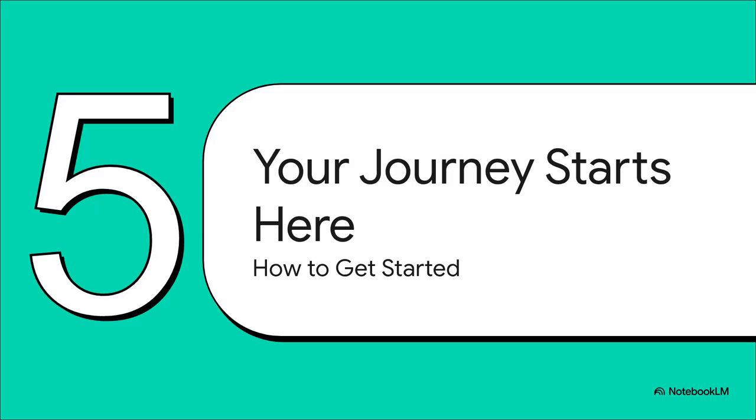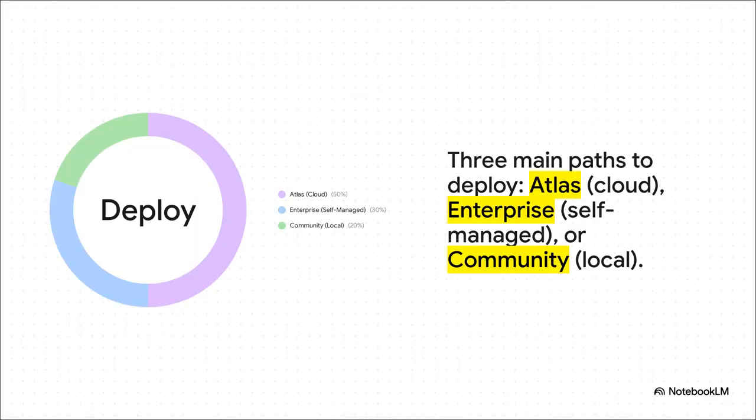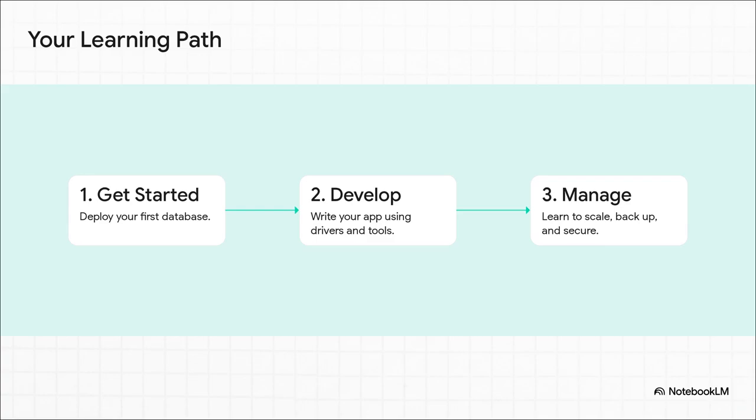So if you're sitting there thinking, okay, I'm sold, I want to try this out, where do you even begin? Let's quickly walk through how you can get started on your own journey with MongoDB. You've basically got 3 main paths. By far the most popular is Atlas. That's their cloud platform where they handle all the tricky operation stuff for you. Then, for big companies with very specific needs, there's a self-managed enterprise version. And for anybody who just wants to learn and build stuff on their own computer, there's the completely free community edition.